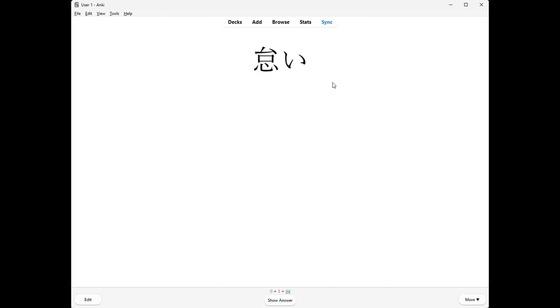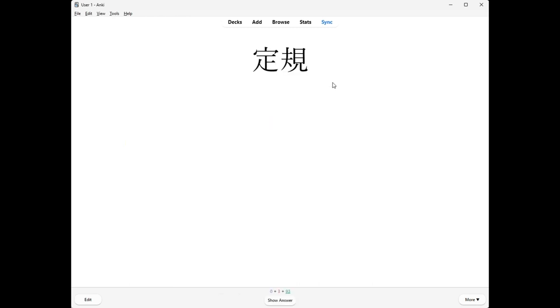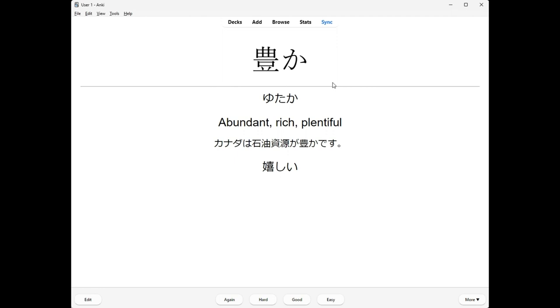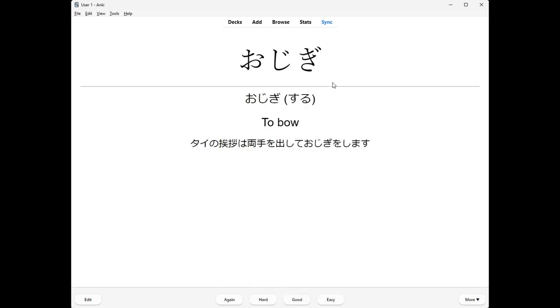Darui, dull, lethargic. Teiki, regular. Jōgi, rulers. Yutaka, abundant, rich, plentiful. Ojigi suru, to bow.